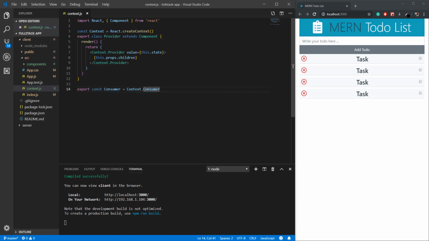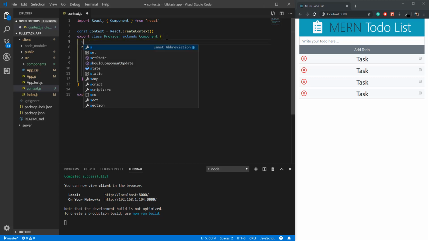so far what we have done, we created a context and then created a class called provider, which returns context.Provider and has value, and we will create this state soon, and we're going to wrap this around the whole application. Okay, and next we have created a consumer which is context.Consumer. Alright, so let's create the state as well, as we are here.